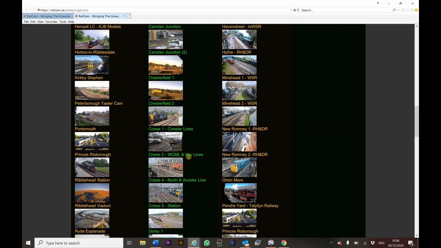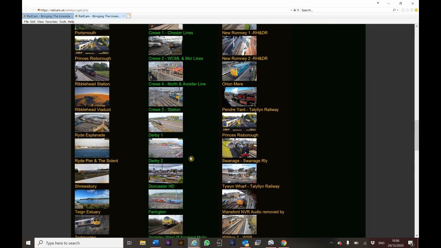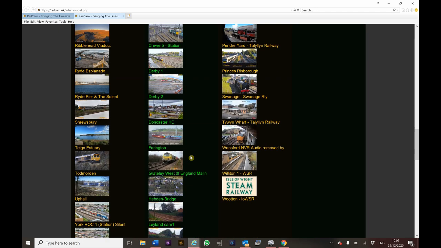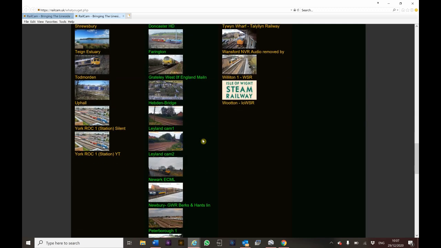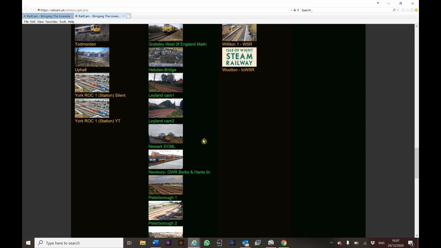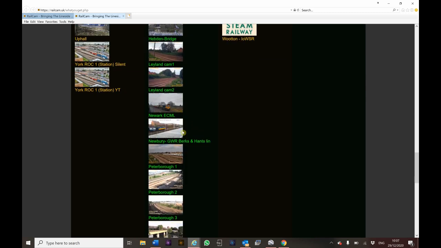You get the full suite of 5 cameras at Crewe, 2 cameras at Derby, Doncaster, Farrington, Grateley, Hebden Bridge, 2 at Leyland, Newark, Newbury, 4 cams at Peterborough, it's Preston, it's 2 at Slough, St Bees, Teignmouth and Thankerton, Watford, and there's 2 cameras at Skelton Junction at York, and then it's the avoider camera.